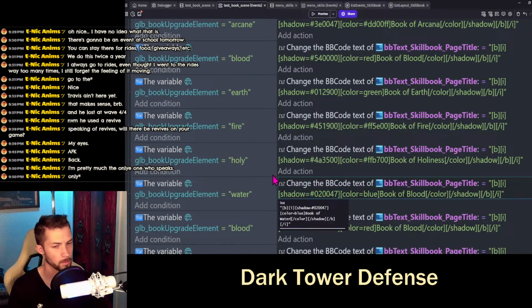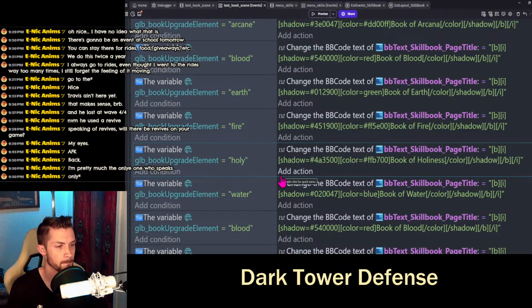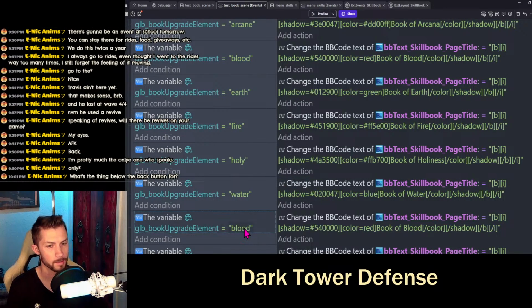Book of Water or Book of Aqua. Then ice. The thing below the black button.